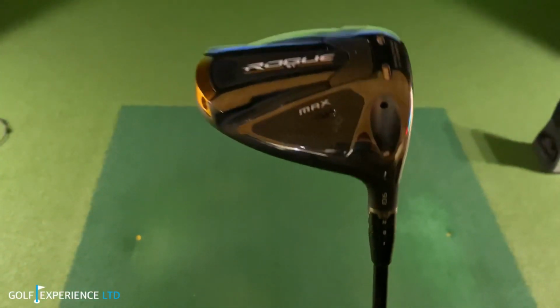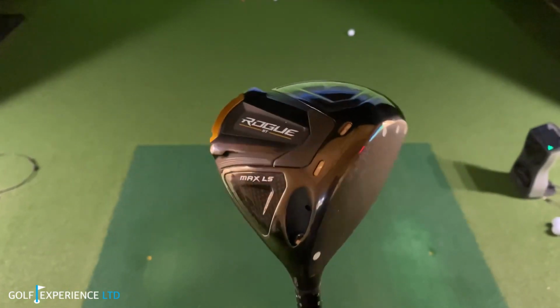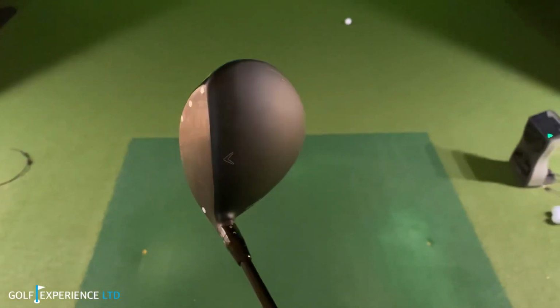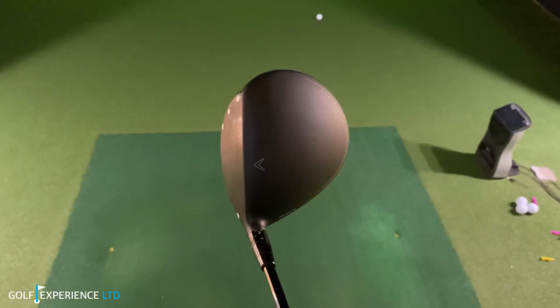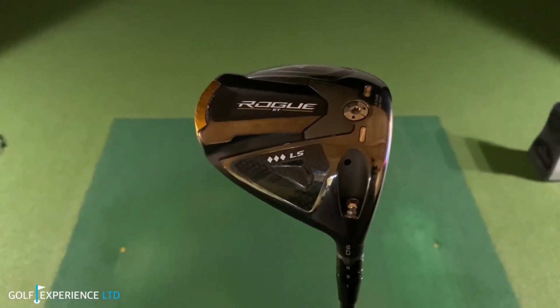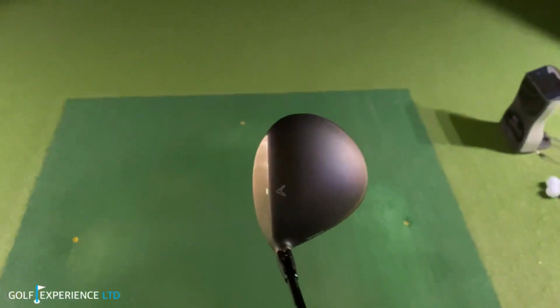The next one that we look at is the LS. It has the mix of the forgiveness of the Max head, but with a very low spinning capability. It also has the fade bias, which should give you the most control out of most of the drivers here. The last one we move on to is the Triple Diamond. This is the lowest spinning and the smallest head. It is a neutral biased head and should give the lower players more control over their drives.